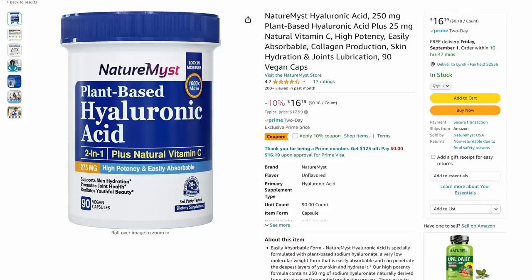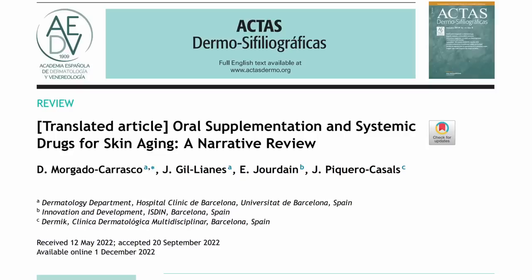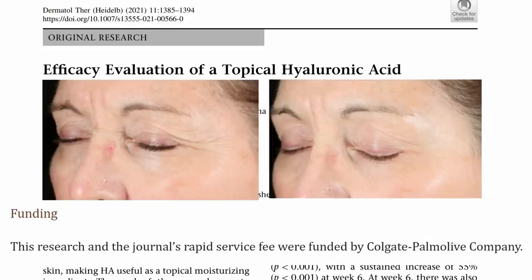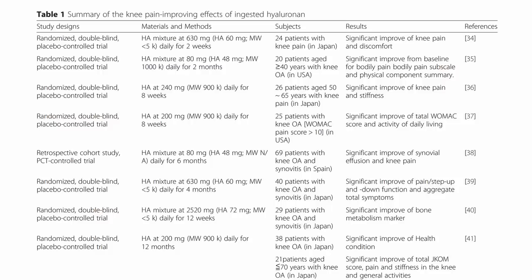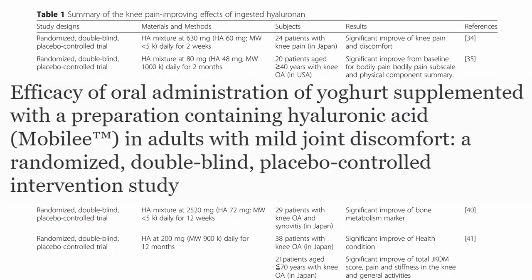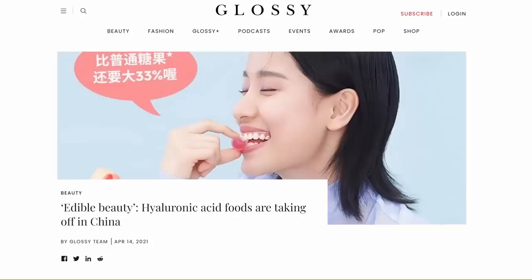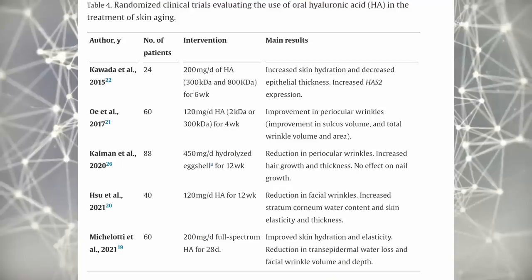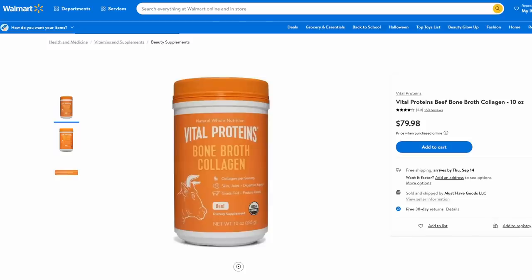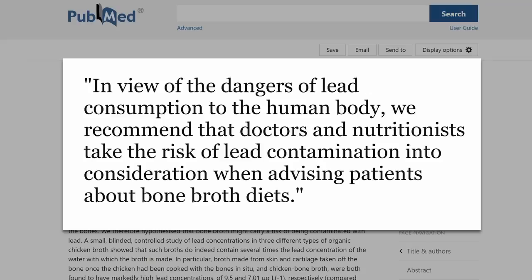A lot of supplements are available on the market — for example, a plant-based one that's 250 milligrams, and some that go up to 1,000 milligrams. Reviews on oral hyaluronic acid show a trend of improving things like wrinkles — you can see the before and after in studies — though those were funded by companies like Colgate Palmolive that sell hyaluronic acid. There's also a review on knee pain showing positive results. What about bone broth, which is pointed to as a source of hyaluronic acid? Studies often show 100 to 240 milligrams; one product we looked at had just about 50 milligrams. You'd have to do several servings, which is sketchy when you consider the potential for lead contamination in bone broth that studies have voiced concern about.